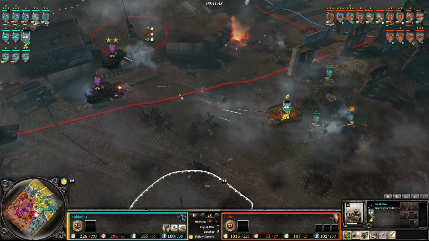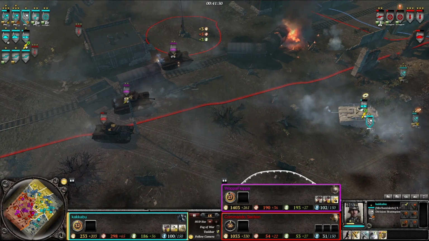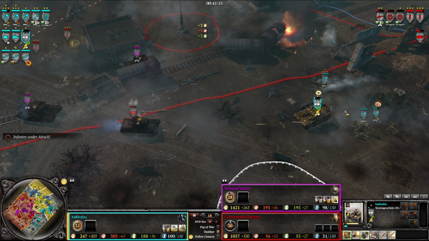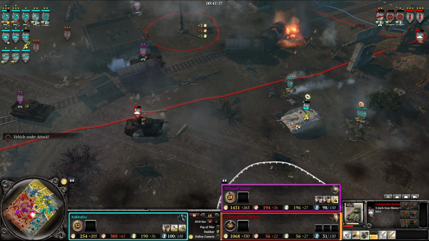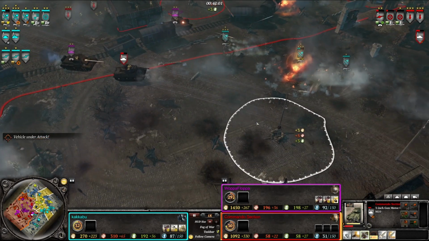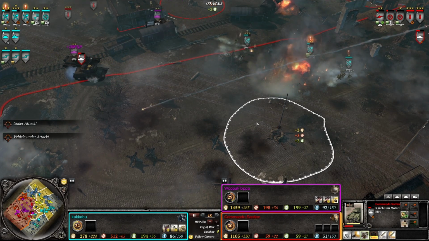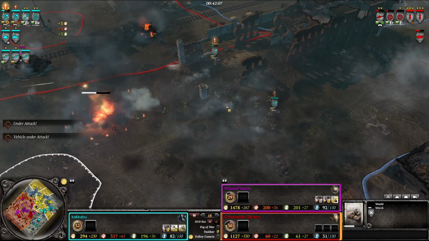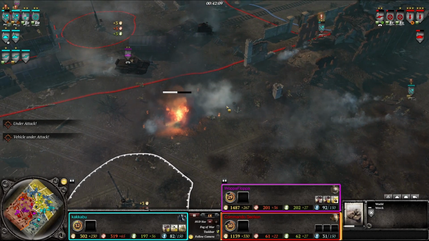Down here we have a little bit of a tank fight. Comets and M10 fighting against the German stock, as two Pioneers try to advance. M10 wins out there. And the Germans are suffering heavy losses down here now too.